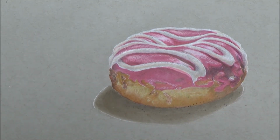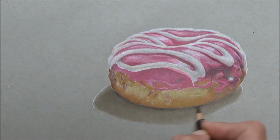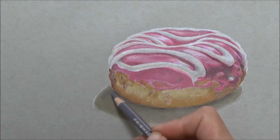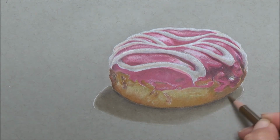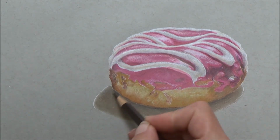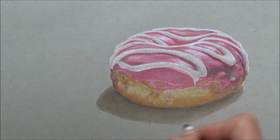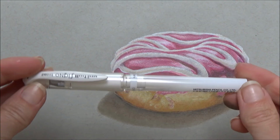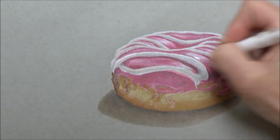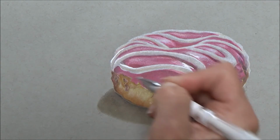I then darkened up the darkest area underneath the donut and added some coloured pencil just to make that even darker again right at the bottom there. And then I just rubbed out some of the guidelines and added the highlights. So in contrast with the dark areas, this white gel highlighter really helped to make the drawing pop and look really realistic. And I had a lot of fun with this.